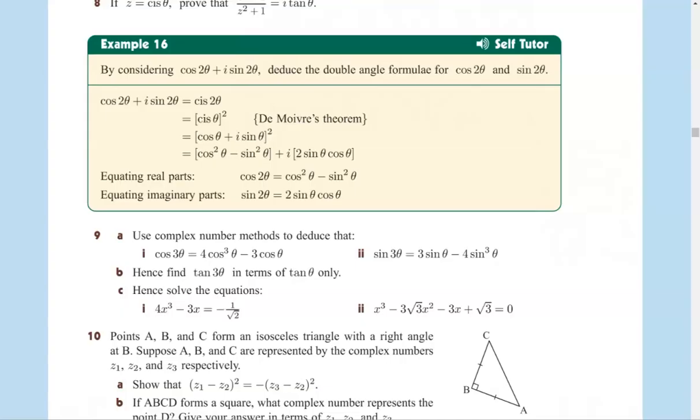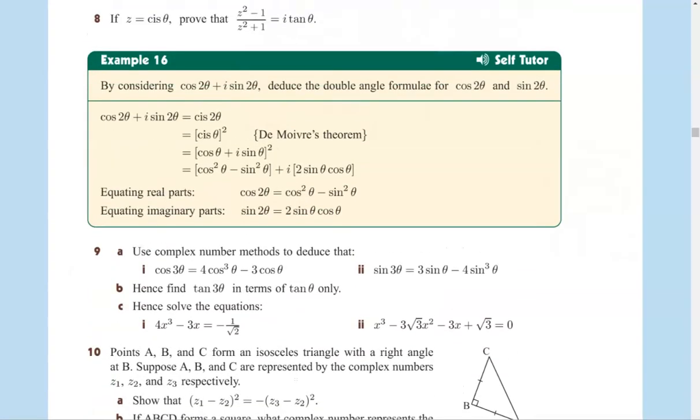So, question 8, the example question 16 I asked you to look at very quickly, and then you want to try and apply that with question 9. How did we go? 9A1 is good. Oh, no, they were good. So, 9A1 is very similar to the example. So who didn't do 9A? Whoopsies. Well, you were away, you understand that.